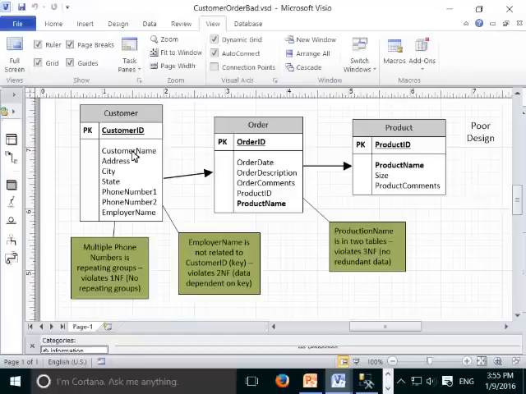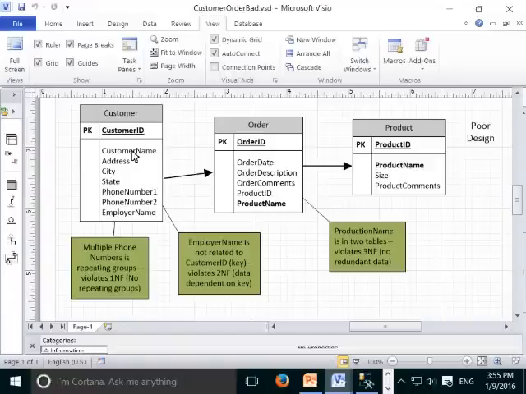Well, in the customer name field, first name and last name would both end up being put into that field. Is it first name, last name? Is it going to be last name, comma, first name? What if there's a middle name? What if there's 2 last names, a hyphenated name? All different variations. And you can see that trying to put all of that into one field is going to cause some problems. So, first normal form, no repeating groups.